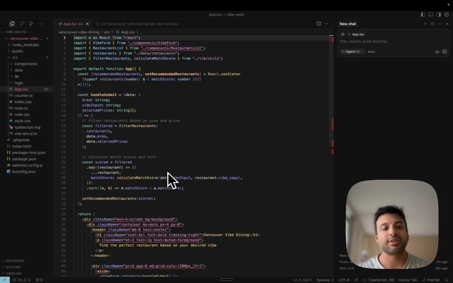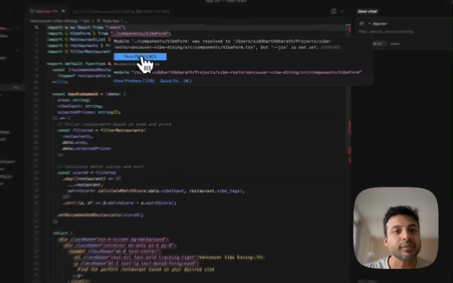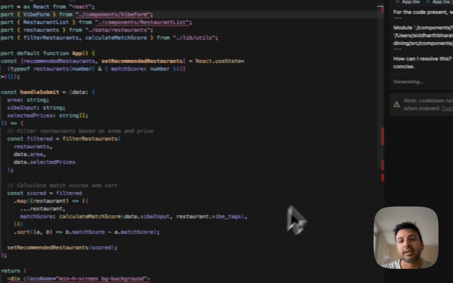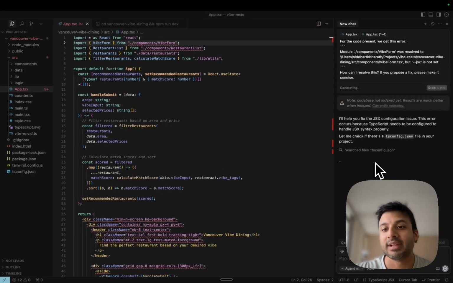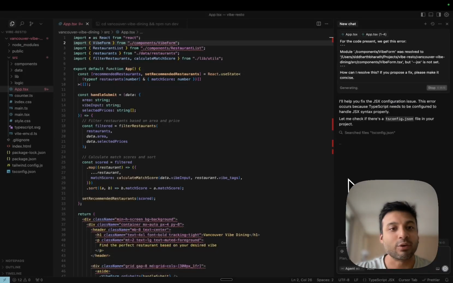But the difference, as you can see here, is Cursor's an IDE, which means I have way more control over the code here. I do have control in Lovable, but over here it's easier because as someone who understands code, I can look at this and go, yeah, okay, this is an issue. Something is missing here. And so I can figure out what's going on, or I could just have it figure out what's going on and kind of work it for me, right?